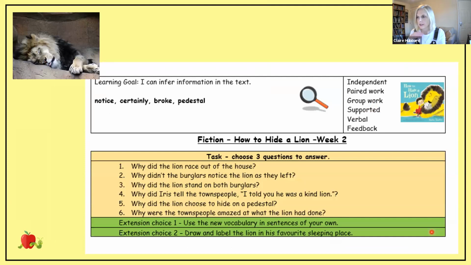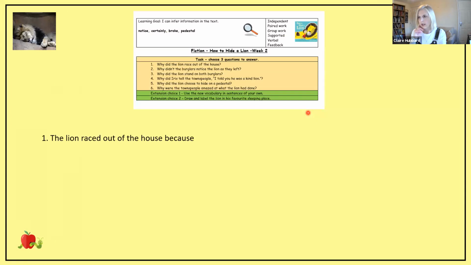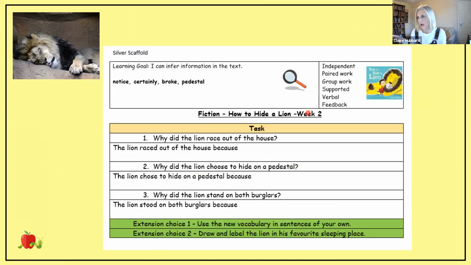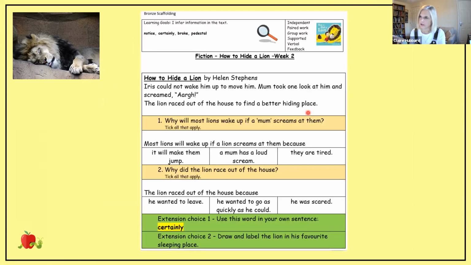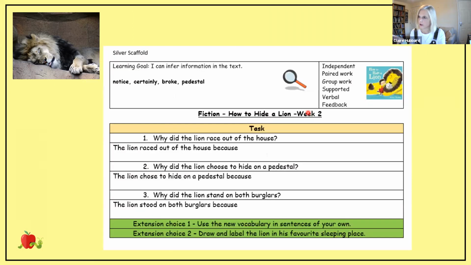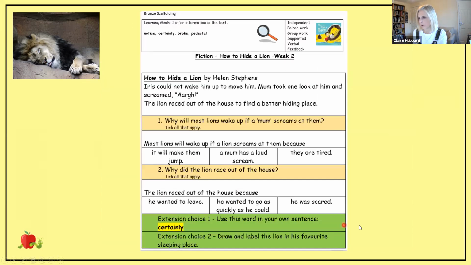But the next lesson, I would revisit the text and then go in and talk about the questions. So these are the questions. We're looking at inference. I do want them to infer here, so I will have to teach them how to do that. I will do this by modelling it. So I've got a few questions there I'd model. And then if they wanted to, they could do the scaffolded silver or bronze. Those ones there are supported a little bit with the sentence stems, and these are supported even more.